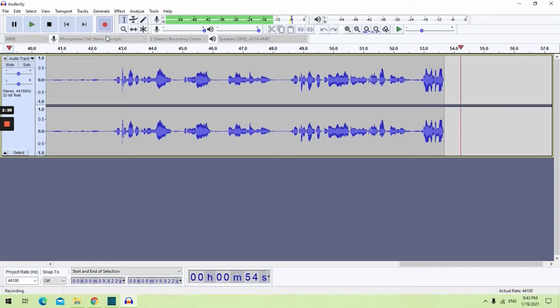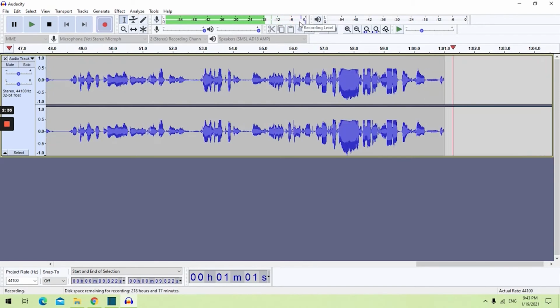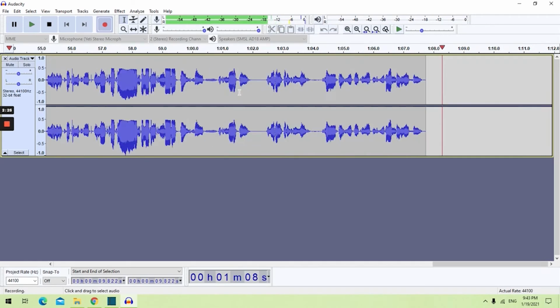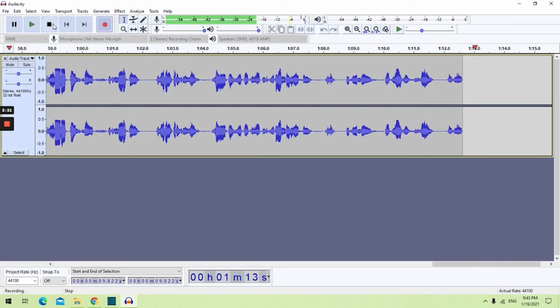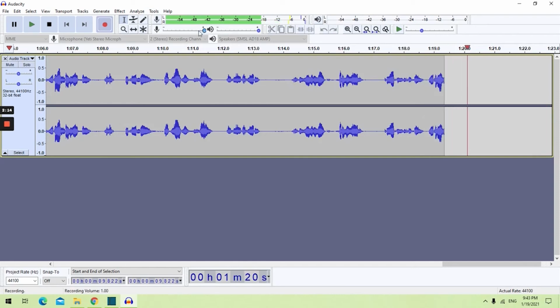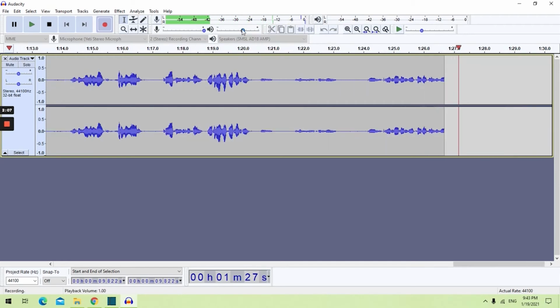So long as you're not clipping. And if you want to know what clipping looks like, I'm going to talk really loud into the mic, and you can see that the meter was getting to the red. And generally you don't want that to happen. And you can also see in the waveform that it got larger and higher as I got louder. So just as long as you're not hitting the red too often, you should be fine. But you can always make the adjustment by adjusting your recording volume, and you can also adjust your playback volume as well.